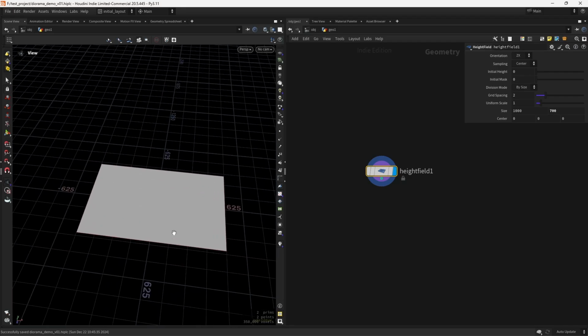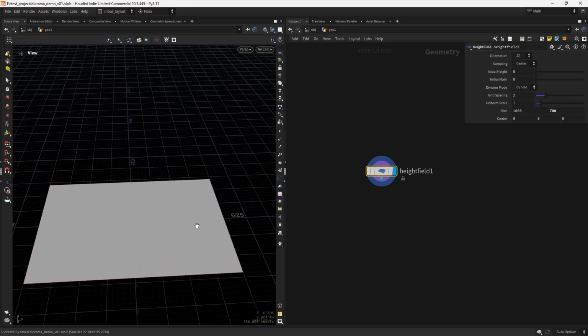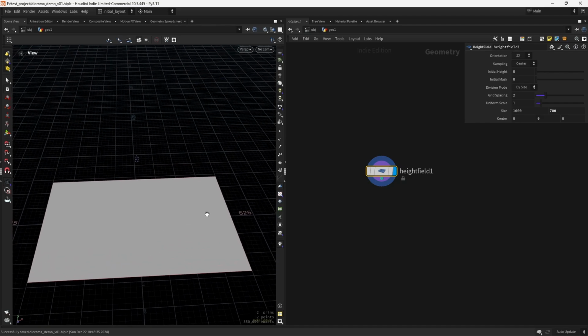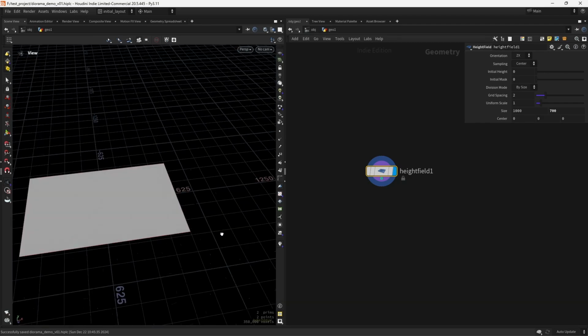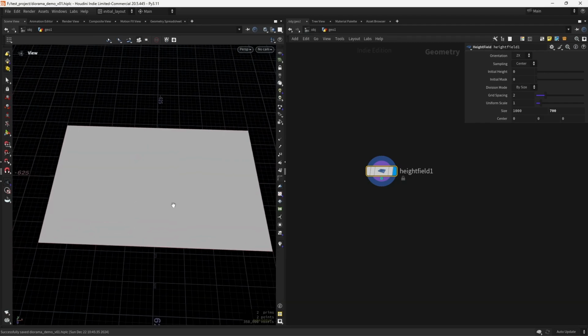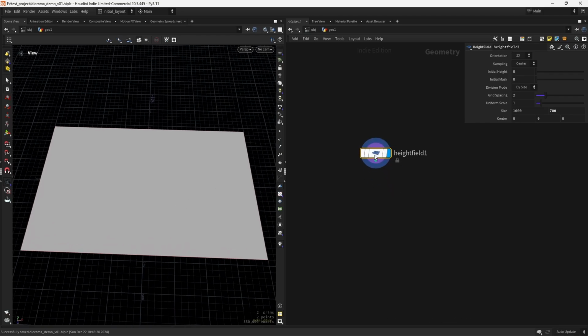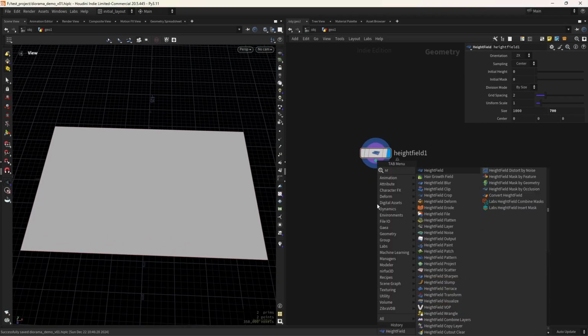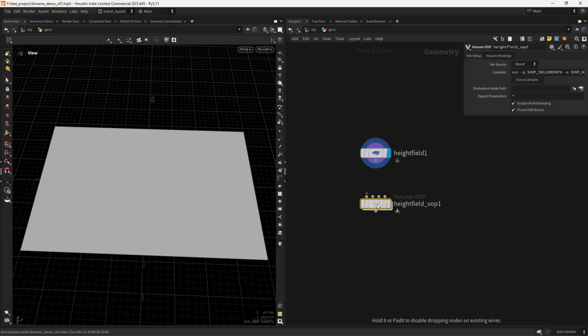You can try using the height field pattern, which has a ramp preset, but I find it hard to control, and as a learning purpose, let's also use the height field VOP, which will be more simple in my opinion to set up. So let me check in here.